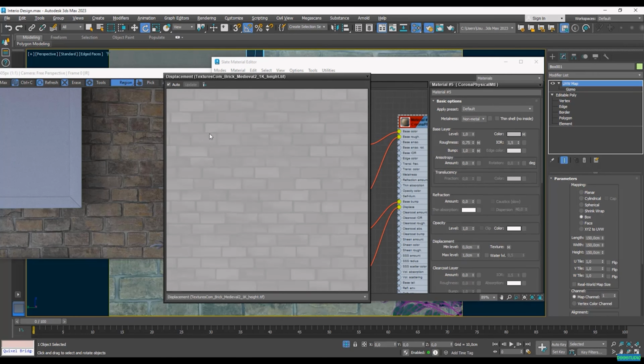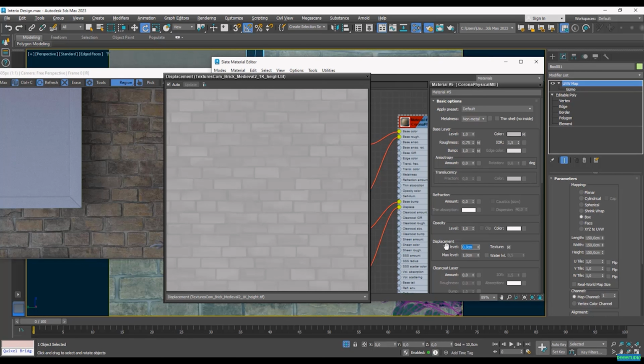Now in here, you can see that each brick has a dark color. The darker colors are going to be extruded by 0 centimeters, so they're basically going to be flat. Now on the lighter gray, it's going to be extruded by 1 centimeter. So this is a very low value.